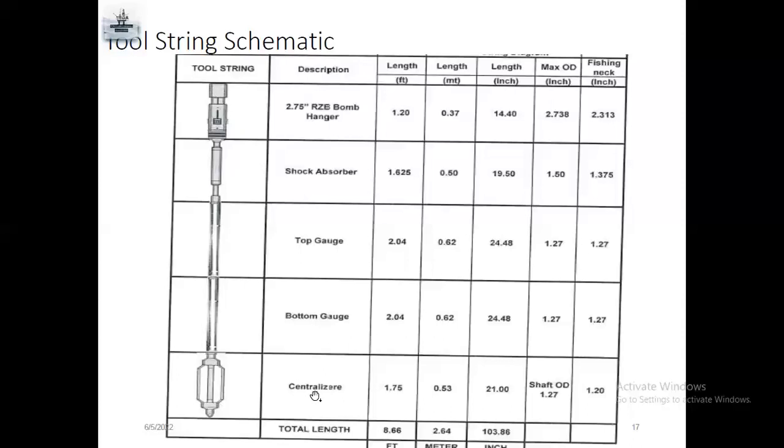The next one is the centralizer. Centralizer is mostly used for high deviation wells and GLV wells, if there is more than 60-62 degree deviation. When you run in the hole, you already have the bomb hanger, shock absorber, top gauge and bottom gauge. You also have the tool string, like mechanical jar, running tool, pulling tool. When you run, it will be very lengthy.